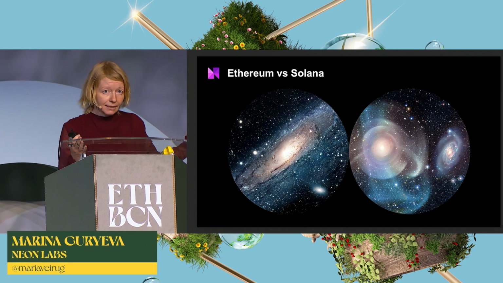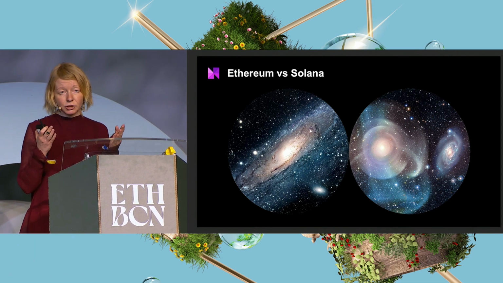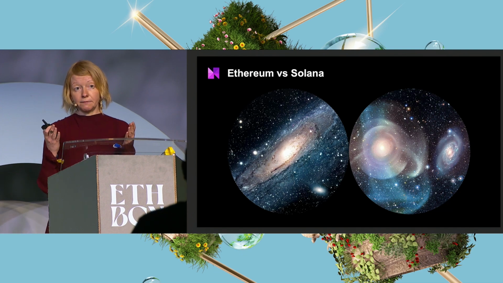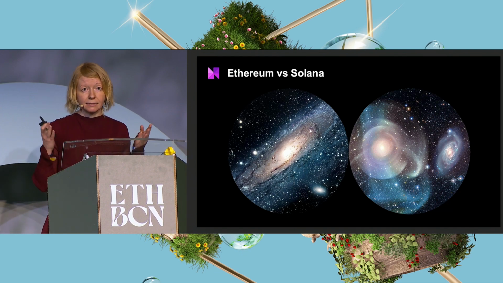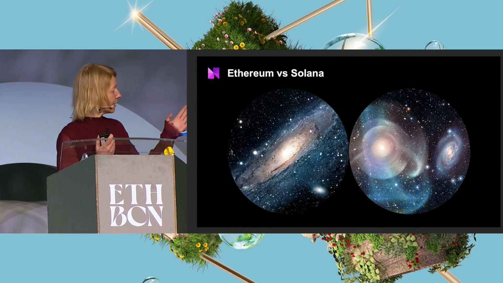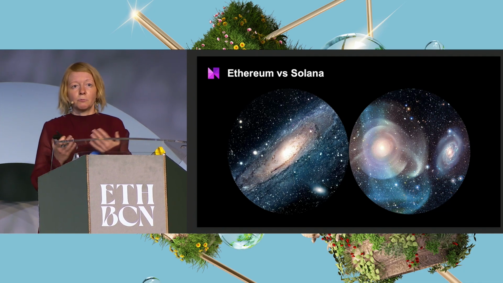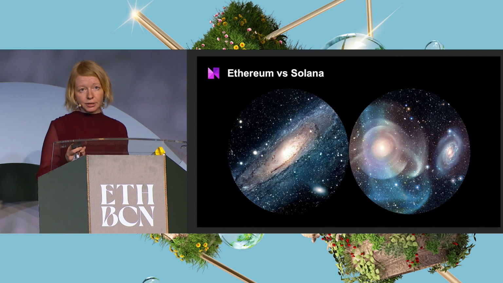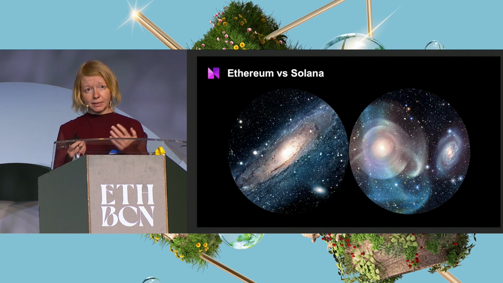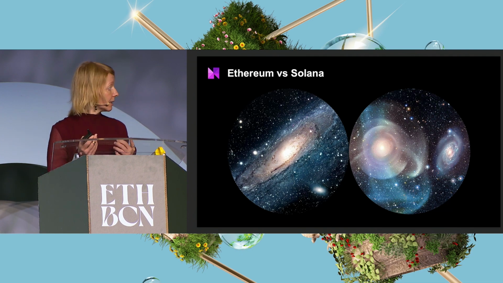But the next picture that you can see on this slide is the galaxy NGC 474, which you probably don't know. It's an elliptic galaxy, which lies 100 million light years away from the constellation of the Fish. And this is, I assume, what Solana is for you. First, I have to explain a little bit about Solana, because Solana differs a lot from Ethereum. In order for you to understand better what we have done, you have to understand what Solana is.